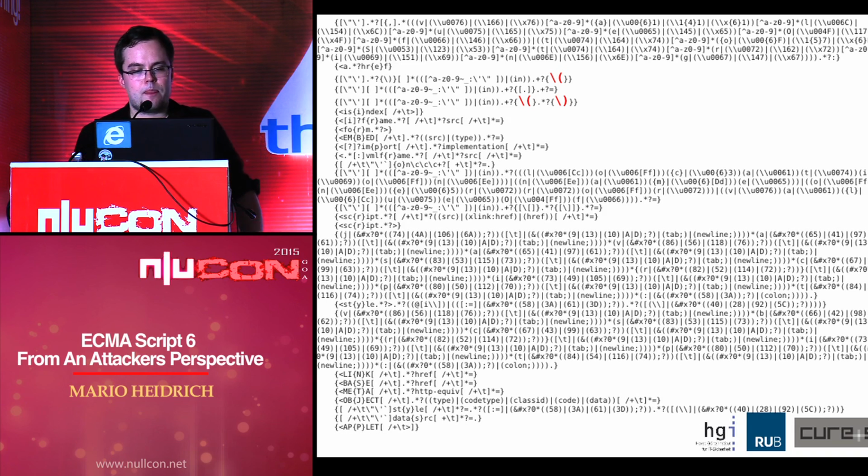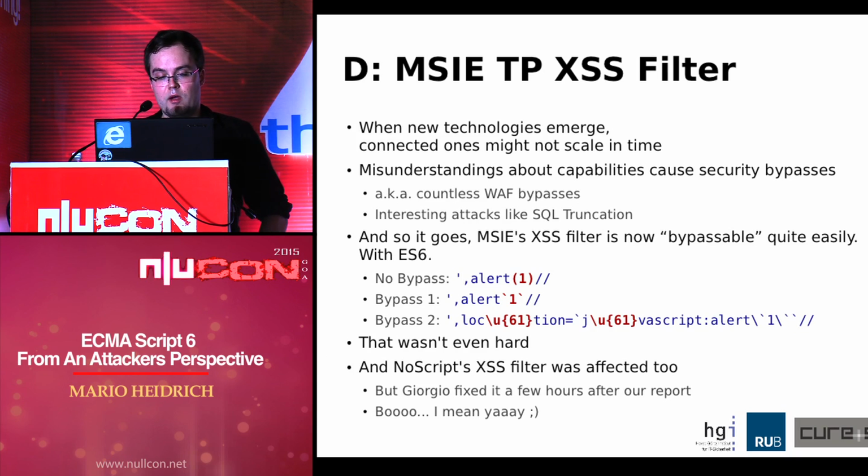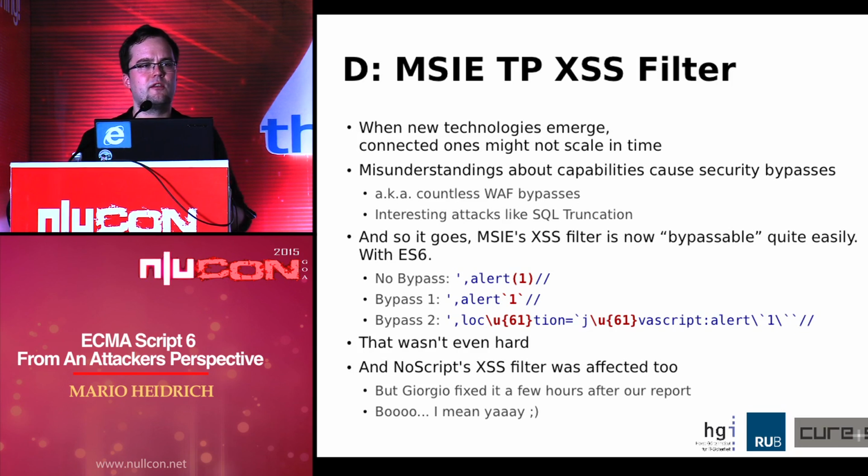So we can bypass this thing. That would be no bypass. So this would be detected because it uses parentheses and actually matches the regex. But this would be bypassing the filter completely because there is no matching regex at all, and there will not be any, most likely. And this bypasses it, of course, as well. So the filter does detect access to the location object, but not if you obfuscate it using the Unicode escapes, for example, and then use the backticks to execute code or assign arbitrary functions to it. So that wasn't even complicated. So we can see that these new syntax additions make it extremely trivial to bypass existing filter methods.